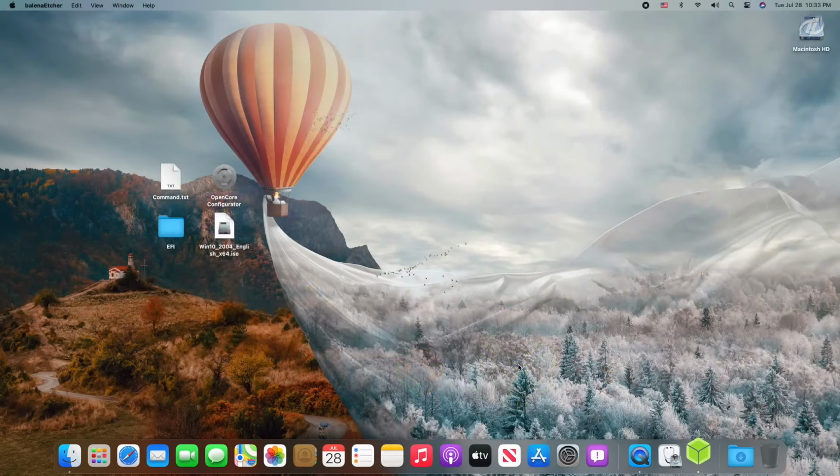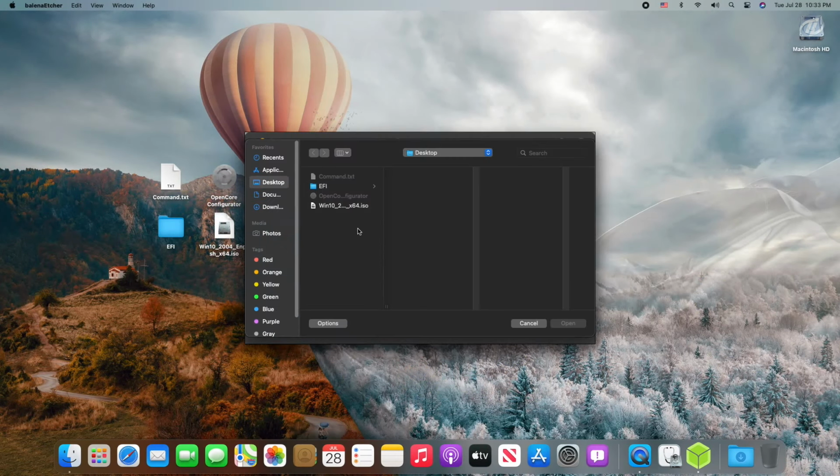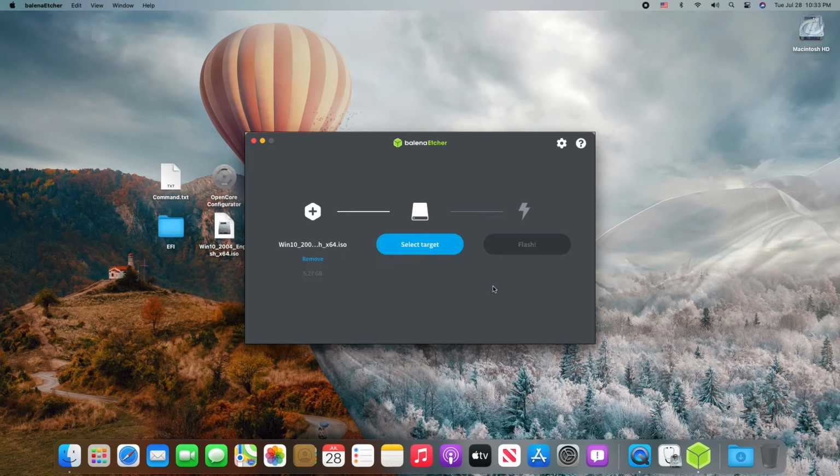Now, open Balena Etcher, click on Flash from File, locate the Windows 10 ISO file, click on Continue, select the destination and click on Flash, enter your password.